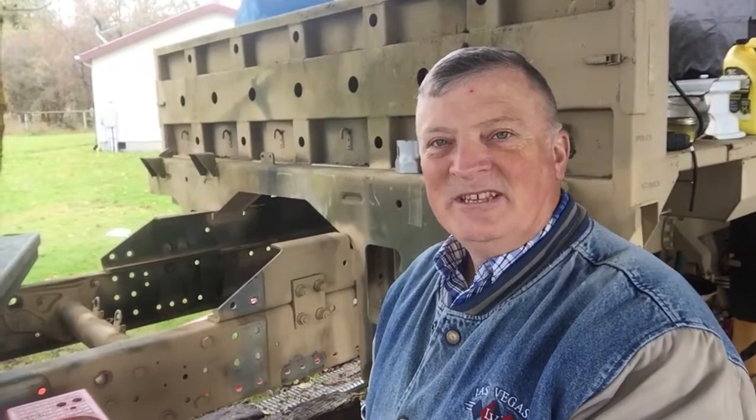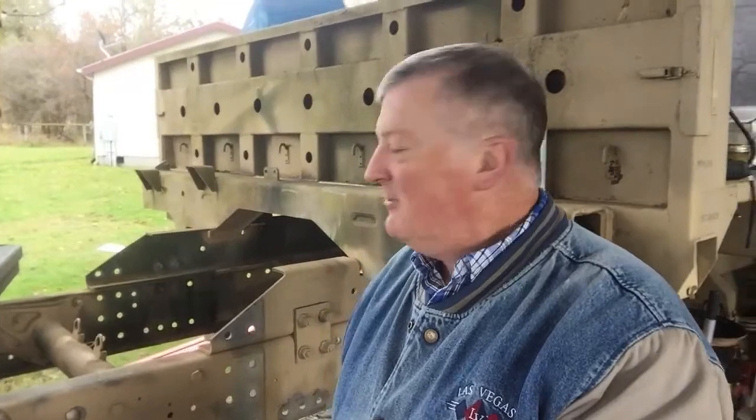Hey guys, thanks for joining me today. Next time we're going to be cutting the frame, because yes, we need to drop the nose down because the pintle hitch is actually lower than where this main frame is located. So a lot of, well, maybe not so complicated math, but we need to get it right. I need to drop it down, straighten it back out, and also bring it together. We'll figure that out together next time.